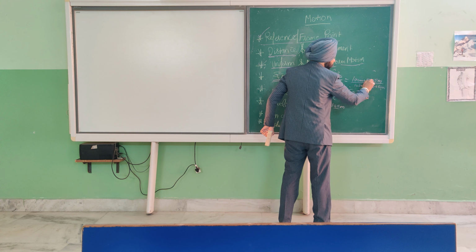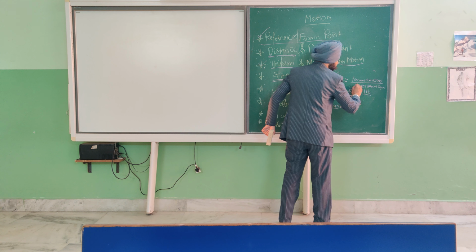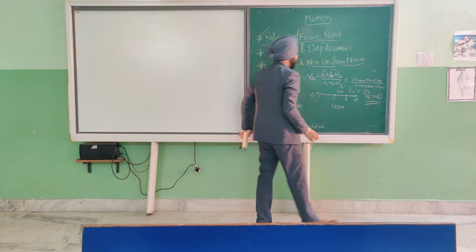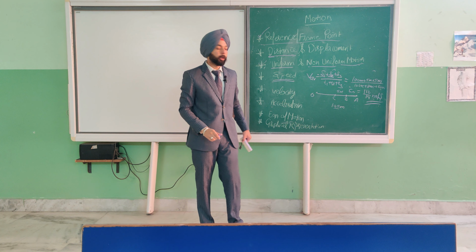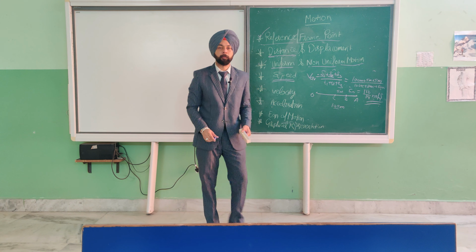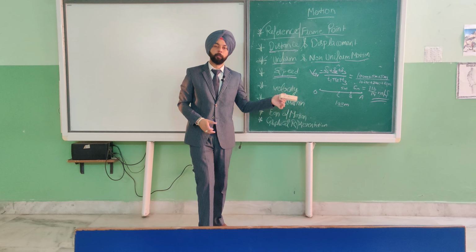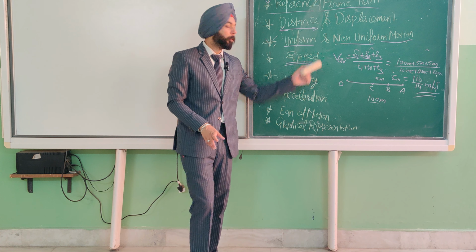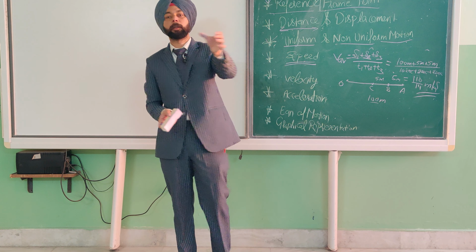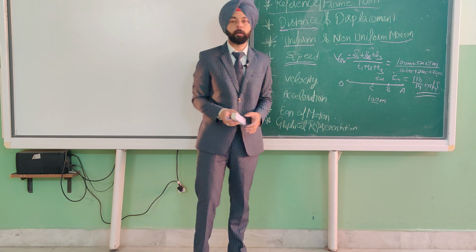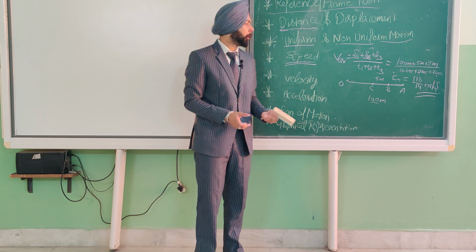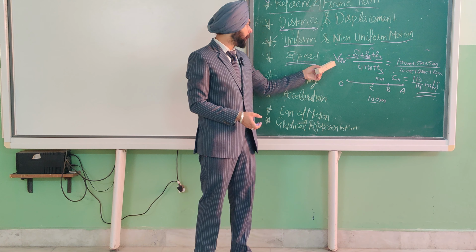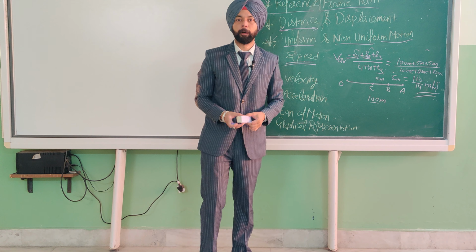So then 100 plus 5 plus 5 is 110, 10 plus 2 plus 2 is 14, this will be your average speed. If you calculate mathematically, the value is reduced to a decimal form. I hope you understood that total distance covered by a body to the total time taken is the average speed. Average velocity is the same, total displacement covered by a body.